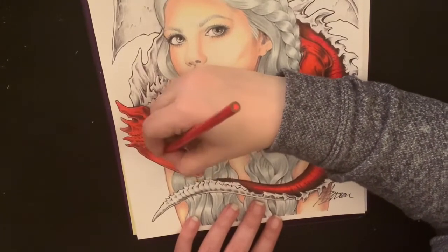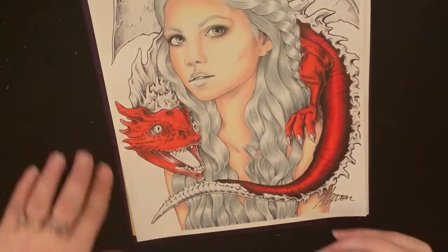And then I'm just going to fill in this white where I've left white and get this red in.